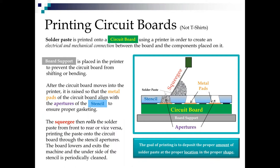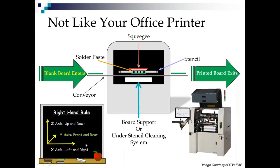Then the squeegee starts moving and that solder paste rolls. And the rolling, as we'll talk about in a moment, is what gets that solder paste to flow inside those apertures. After the squeegee passes, the board lowers and exits the machine. Now, the whole goal here is to get the proper amount of solder paste at the proper location and the proper shape. And that's why we have inspection machines to cover that for us.